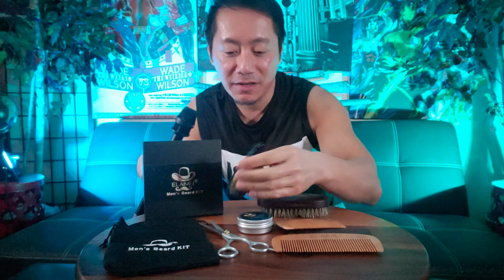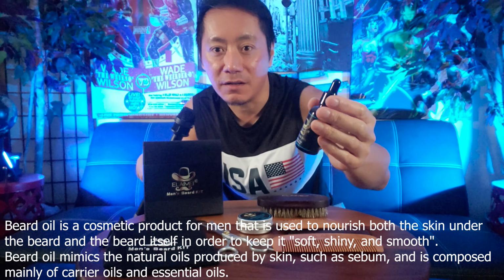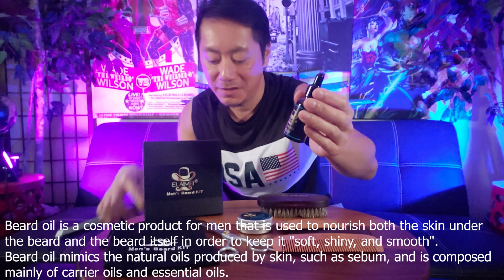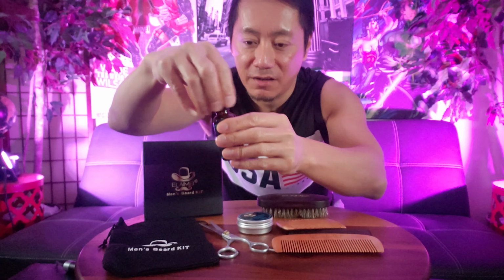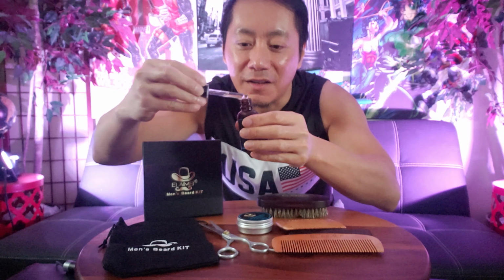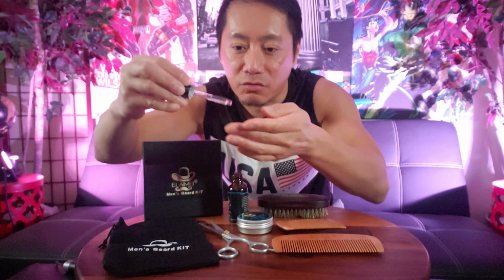Alright, let's go ahead and try the beard oil. I think this is to make it look shiny and to provide good growth and also add a fragrant smell to it. I'm gonna put my mic down. Put that right here. Put a couple of drops and massage it in my hand. This is like a syringe, I think. Let me take a quick sniff of this first. Oh yeah, it smells like perfume. Okay, let me put a couple of drops right here.